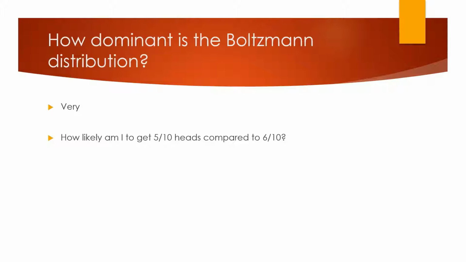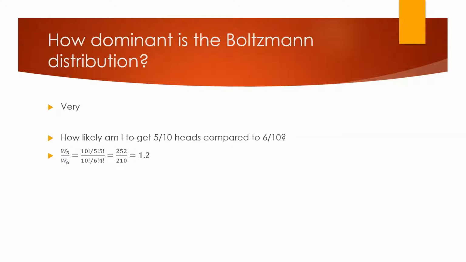What we did there is compare the Boltzmann distribution, and remember that those are simply ways to get the weights, the ratio of those two things. So we can compare the weight of state 5 over the weight of 6. So we have 5 heads, 6 heads. To calculate the weight of 5 heads, we take 10 factorial divided by 5 factorial times 5 factorial. And for 6, we do 10 factorial over 6 factorial times 4 factorial. This gives us 252 over 210 for a ratio of about 1.2.